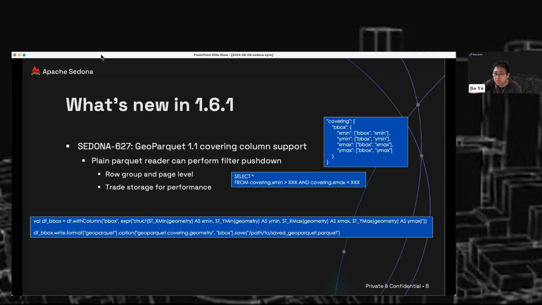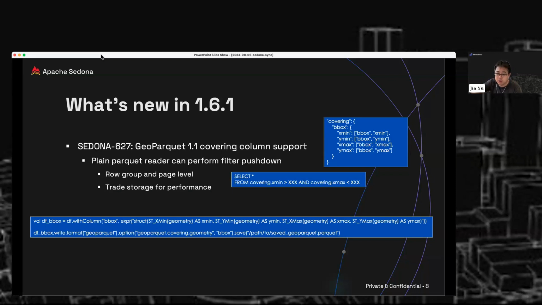In each row of GeoParquet, you will have a geometry value and a covering value. Right now, the allowed covering value is bbox. The reason the spec adds a covering column is simply to enable a vanilla, plain Parquet reader to still be able to perform filter pushdown on the covering column.